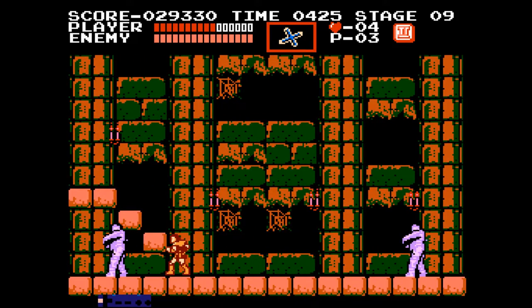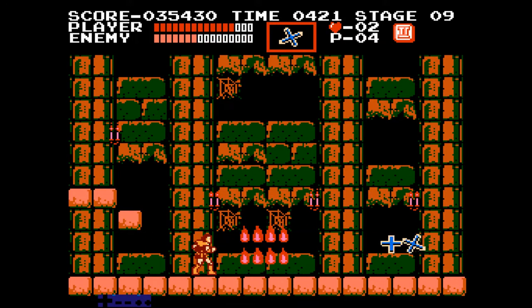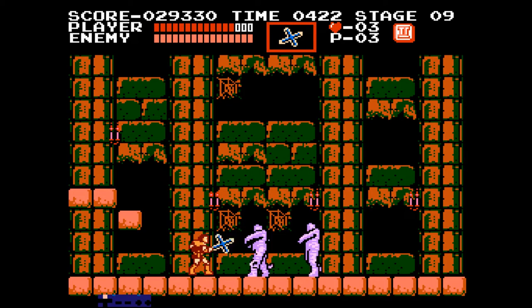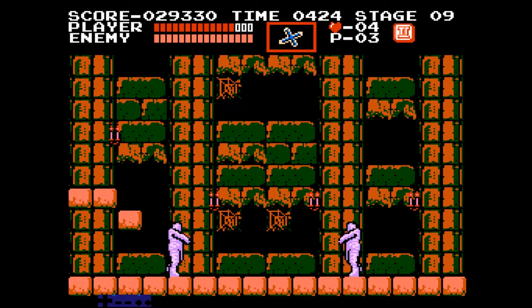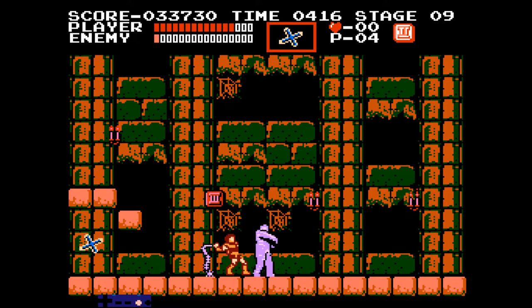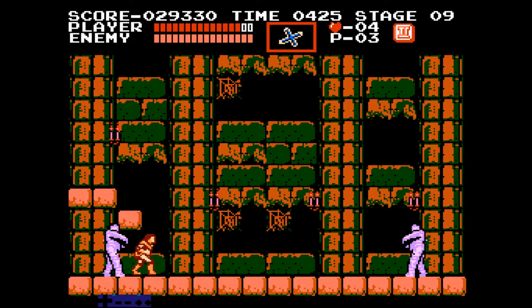So get your meat. Get your meat, get under the block, and face right. Get your meat, get under the block, face right. Wait for them to get close together and throw a cross. You don't have to chase them down like I do. You could just stay under here the whole time. Whenever you chase them down like that, you're cutting down on the flight path time of the cross, so you're saving time. But it's not necessary. So get your meat, get under the block, and wait.